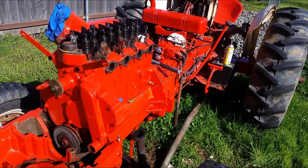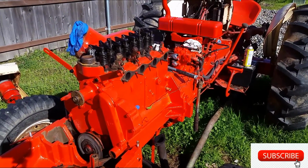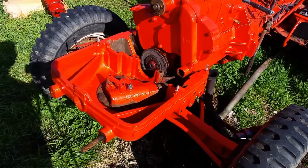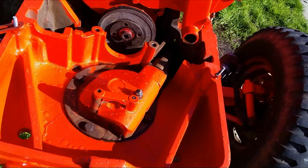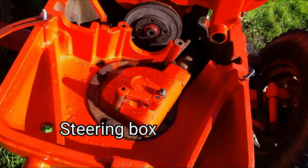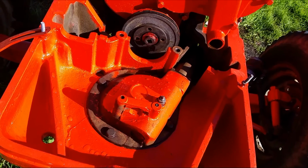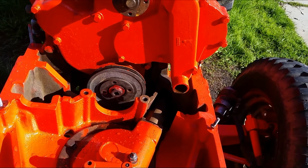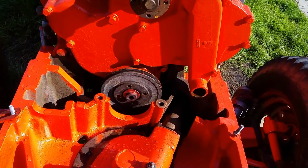I got the engine block painted along with the area underneath the gas tank. I think that's the transmission. And the front area here, I gotta clean up and paint it. This power steering mechanism right here, I need to take it apart because it's leaking on the bottom. Then I'll paint the cover when it's done, along with some of the hard to get areas. There's a lot of grime and dirt I need to scrape out in those areas, so it'll take me a minute.